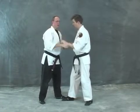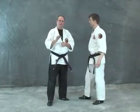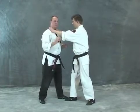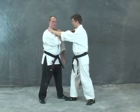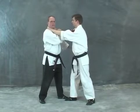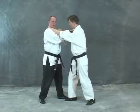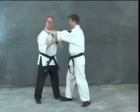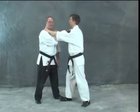One of the things that we really focus on is shooting for the smallest target, focusing on the smallest point. All right? As he comes up and chokes, my initial action is to maintain contact. What I want to do is take this hand and just lay it on top of his hand. Don't grab. If I grab, again, it goes back to reciprocation. If I grab real tight and start struggling, he's going to muscle me out. It becomes strength against strength. That being the case, all you want to do is just touch gently. It's not a matter of control, it's a matter of contact.